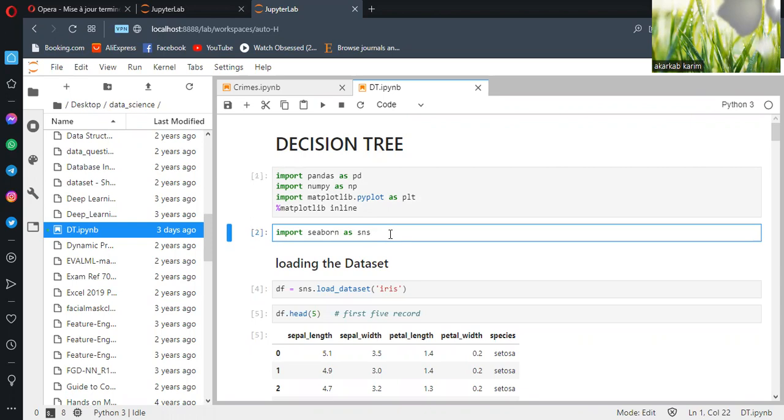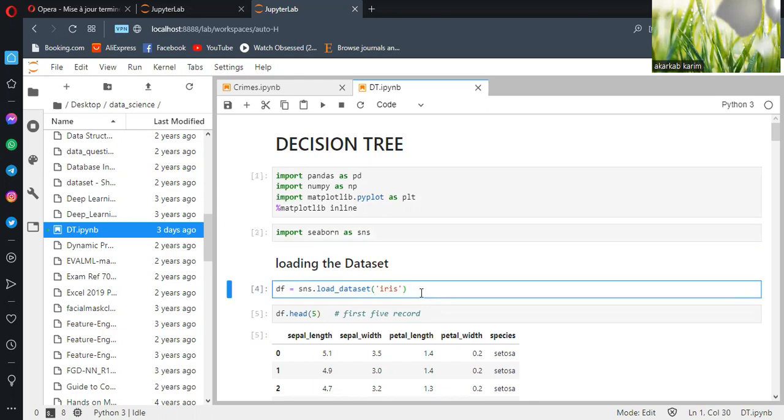It's a famous one. We use Seaborn for statistical visualization, but it also provides a function that gives us the ability to load some datasets without trying to import them from some place. In this case, I will work with the famous Iris flowers dataset, one of the famous datasets in the world of data science and machine learning. It's like hello world in this field of machine learning.